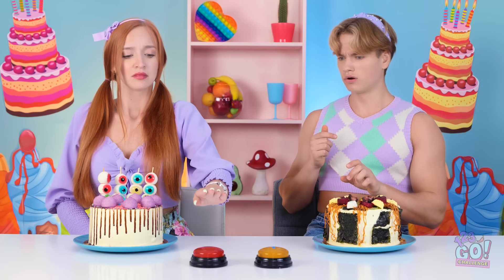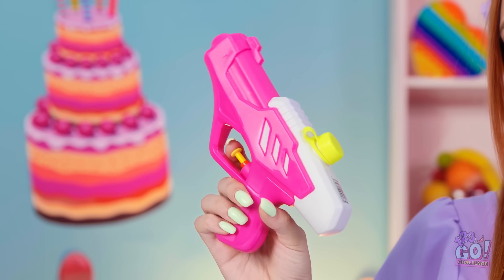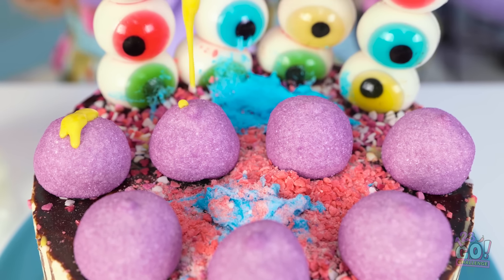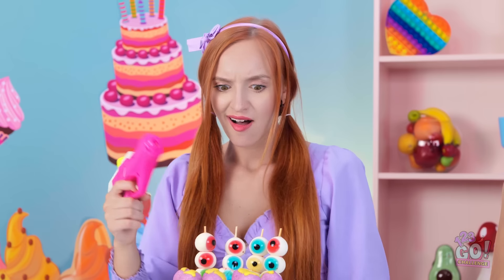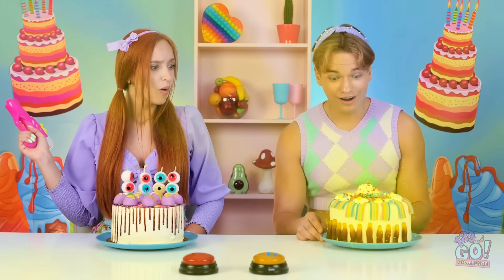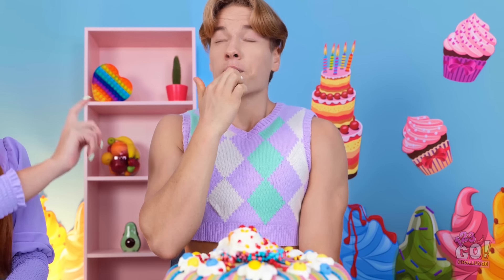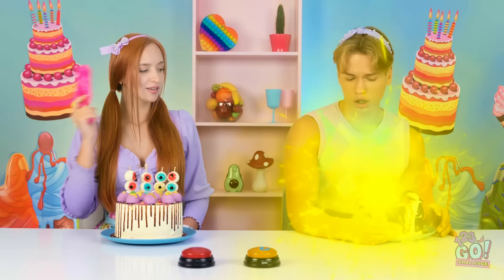Well, welcome to the cake decorating challenge, I guess. Here I go! Huh. I got a little squirt gun. I wonder what's in it. Ooh! It's yellow frosting! I'll just add a dollop to each marshmallow. Hey. Do you want to trade cakes? Ugh. Fine. Here. Let me put some of this on your cake. Whoa! It totally transformed it! I'm gonna give this whipped cream on the top a try. Hey. Do you mind if I give it a try too? Fine then. Have it your way.